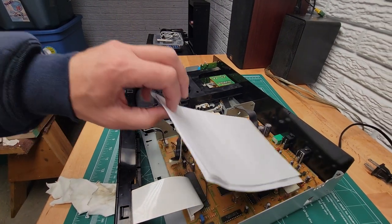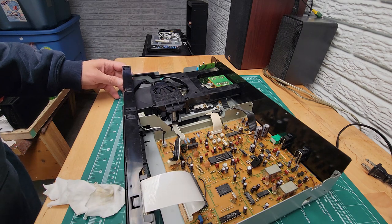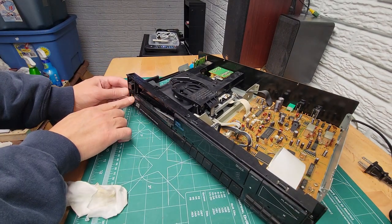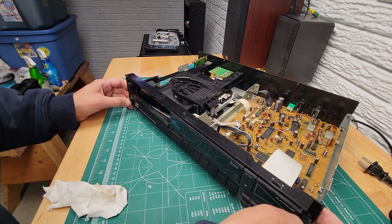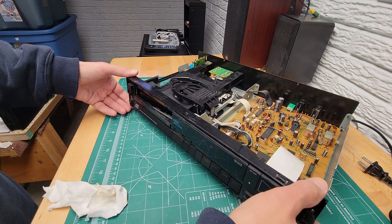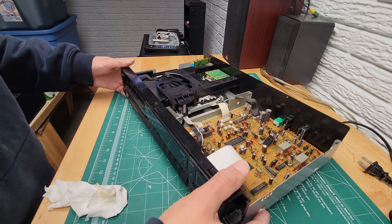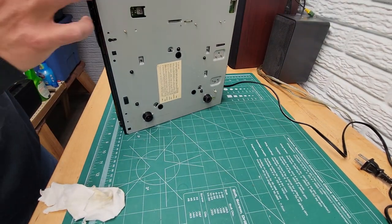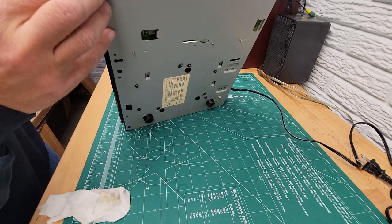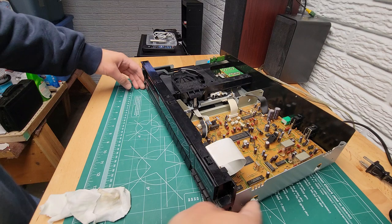Now we can start reassembling here. Get our faceplate on first and be careful with these, the switch and the headphone jack. They get misaligned sometimes when you put on the last outer front plate, not this one. So this just drops into place. Make sure that these are lined up just like that. Can't see that one, but okay. We got that back in place now.